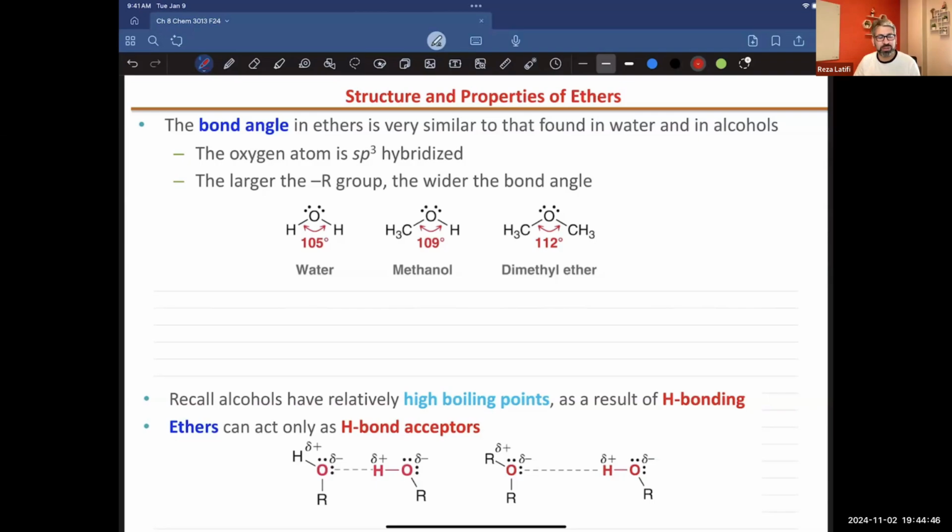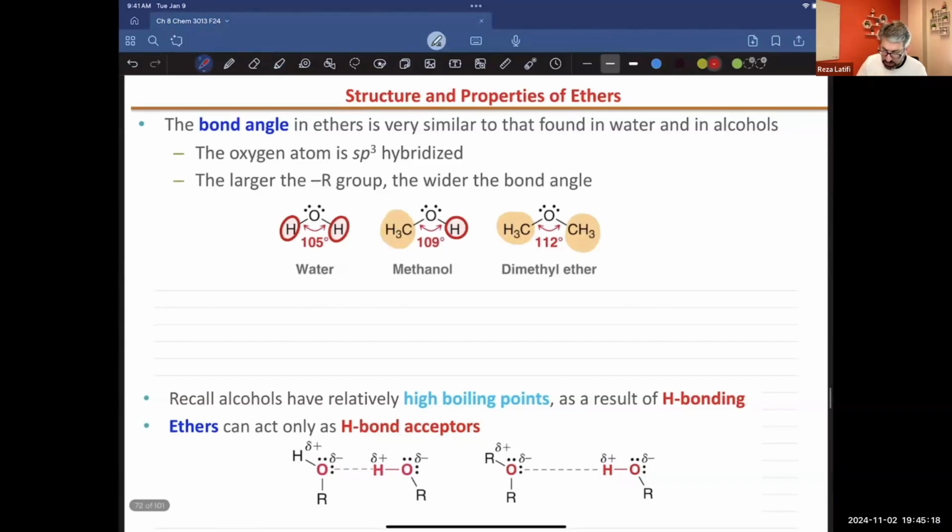We're talking about ether. I want to compare some physical properties of ethers with alcohol and water, and then later we will switch to how to prepare ether molecules. First thing is going to be the bond angle. If you look at water, it has two hydrogen atoms, versus alcohol, which has just one hydrogen. When we turn to ether, we lost both hydrogens and replaced them with two bulky groups.